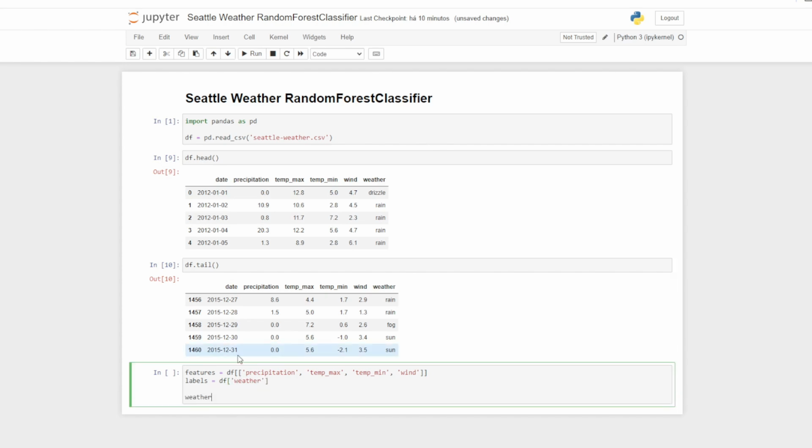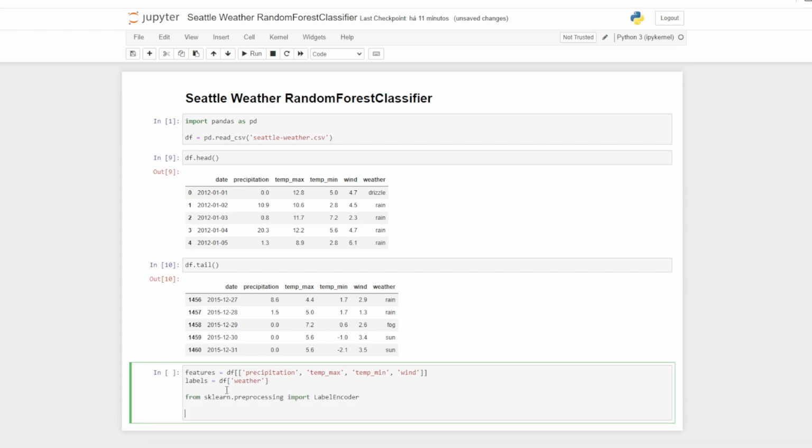Next, let's encode the labels. Let's import the label encoder from sklearn. Let's initiate an instance, let's call it label encoder. It will be LabelEncoder. And let's encode our labels, called labels encoded.